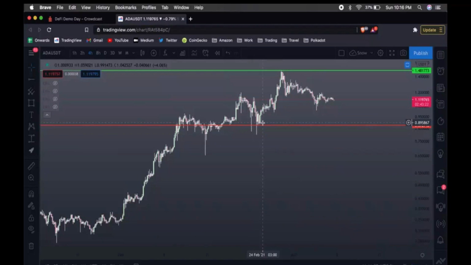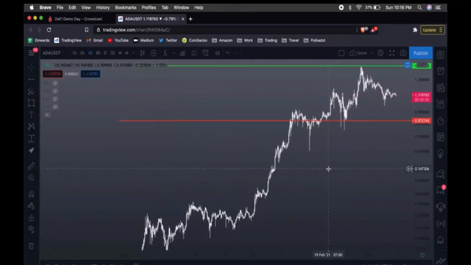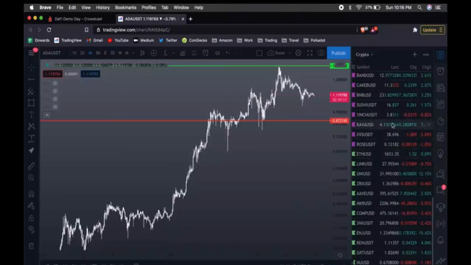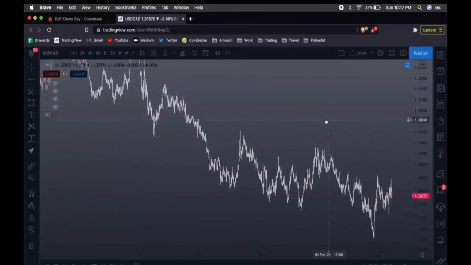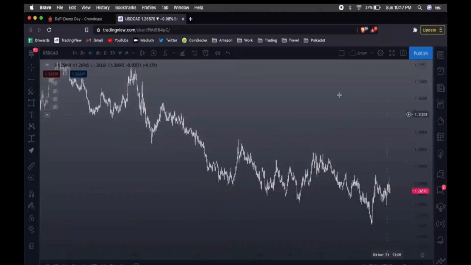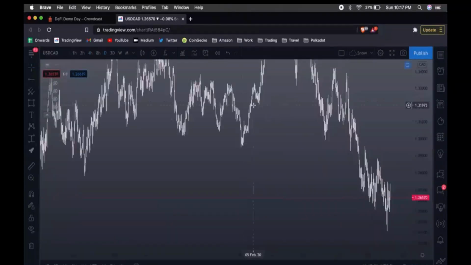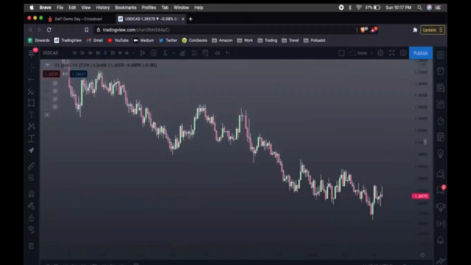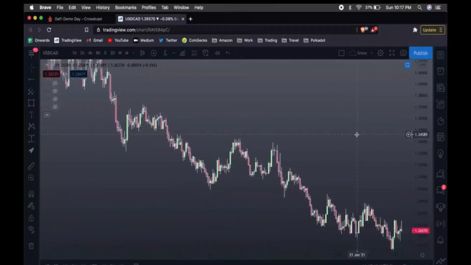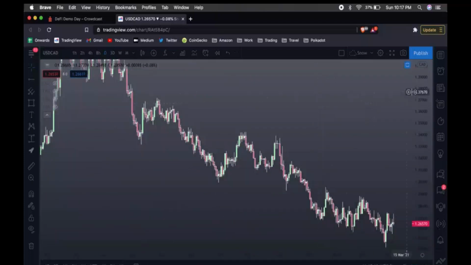All right, guys, so I hope you understand higher highs and higher lows is for a bullish trending market, and conversely, lower highs and lower lows is for a bearish trending market. And just to give you a sight, because crypto is very, very bullish right now, I came here to the USD Canada time frame right here, and you can see for the past few months or so, we've been in a bear market, right? All right, so this is a good example.